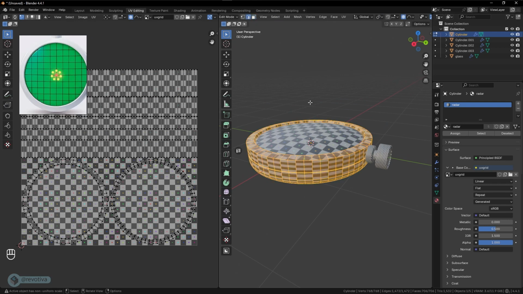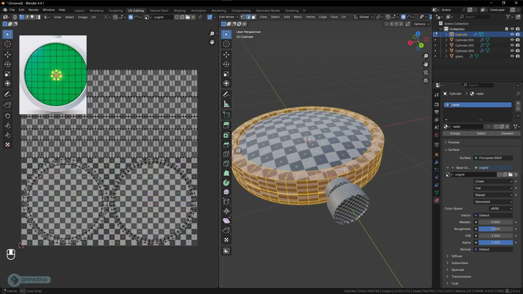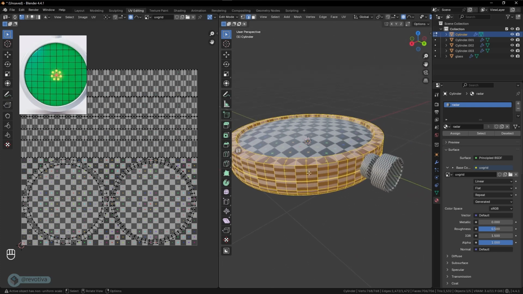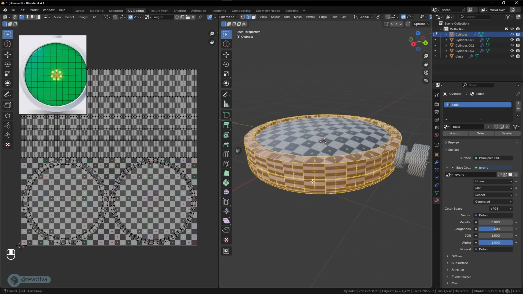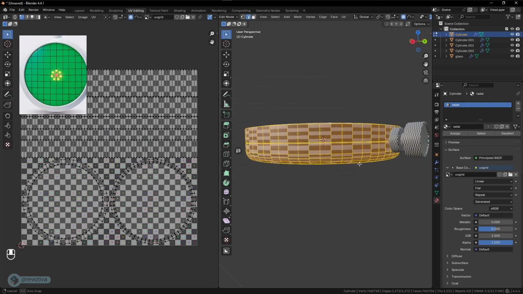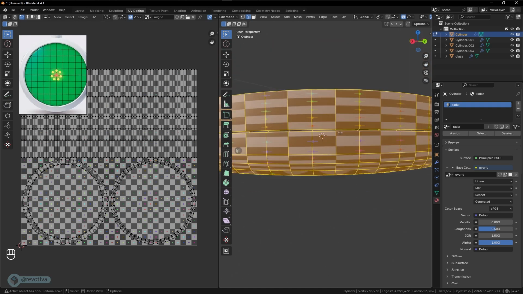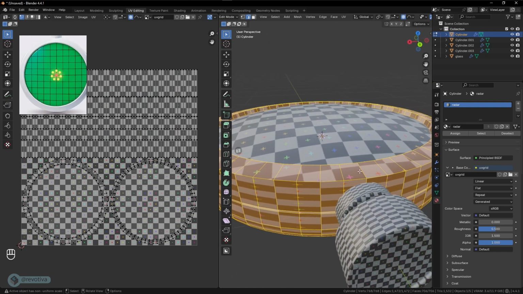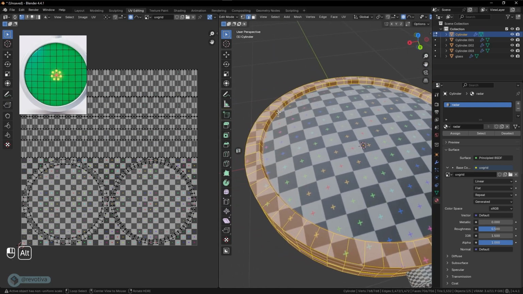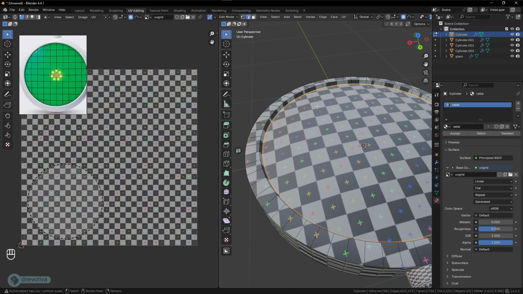We'll press edge mode and select, and I will select the edges to make some seams where it's going to be cut. So I will make the seams in the middle. I will make a seam here.